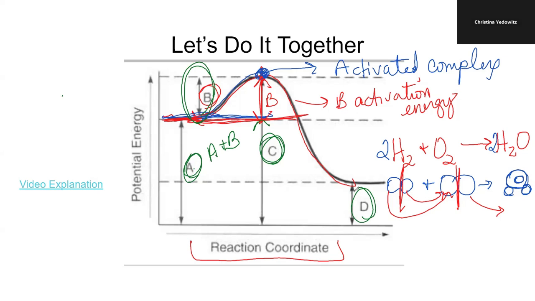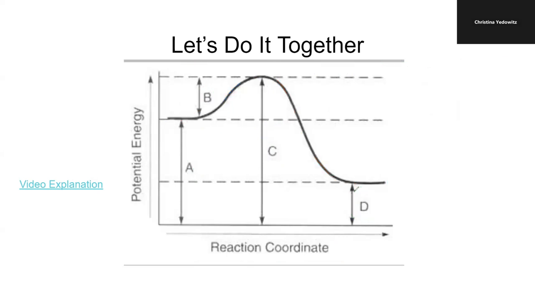And the difference between, I'm going to erase this just so I can draw a clean line. The difference between the energy I came in with and the energy I left with. Okay, an arrow that they didn't even put on this graph. This arrow, I'm going to label it E since it's not on here. This is your change in enthalpy or the heat of your reaction. It's the difference between the energy you came in with and the energy you left with. So it's the energy of the products minus the energy of the reactants.